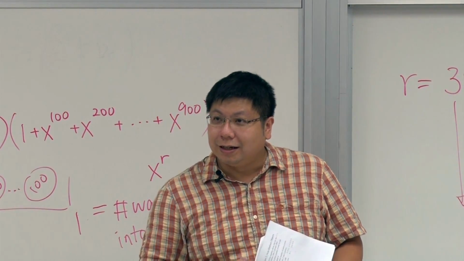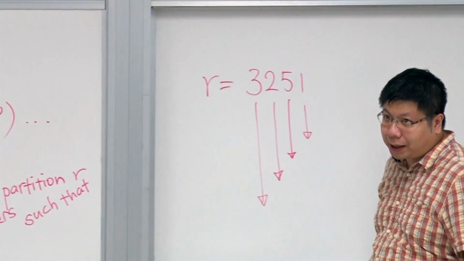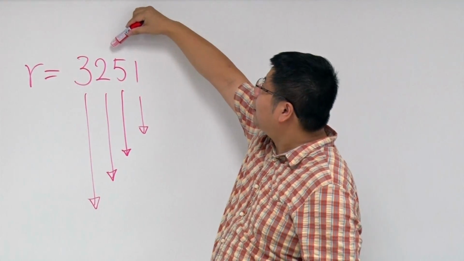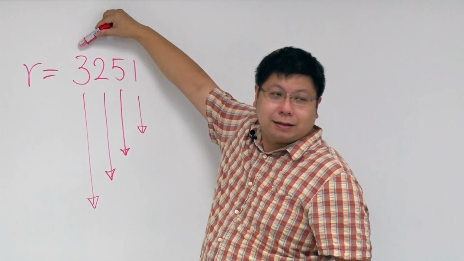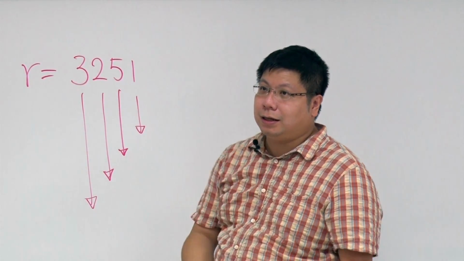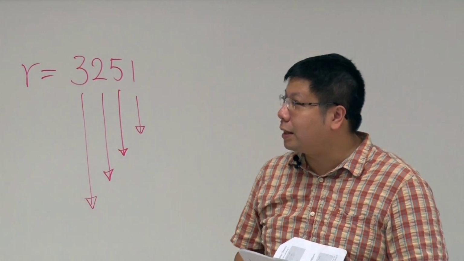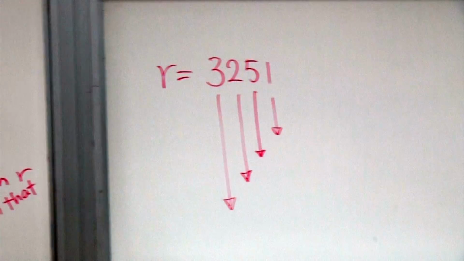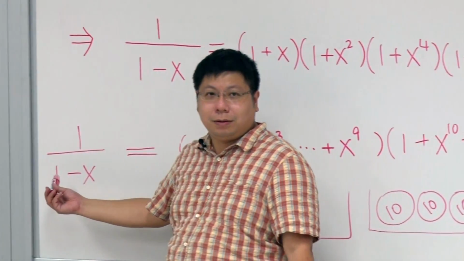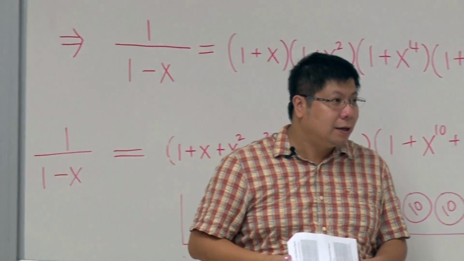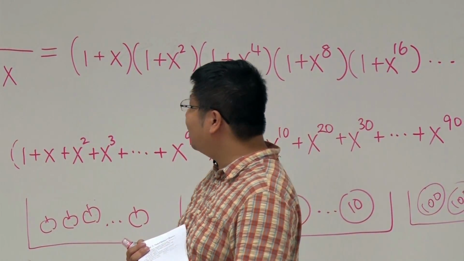Is that okay? The number of times that you are picking in the kth box, let's say this is the 0th box, first box, second box, third box, exactly corresponds to the kth digit in your number from the decimal system. Is that okay? And then it is exactly 1. The reason, if you look at this is the same as 1 over 1 minus x, the same as before, which is 1 plus x plus x squared. So every coefficient is exactly 1. Okay? Yeah, I hope you like it.